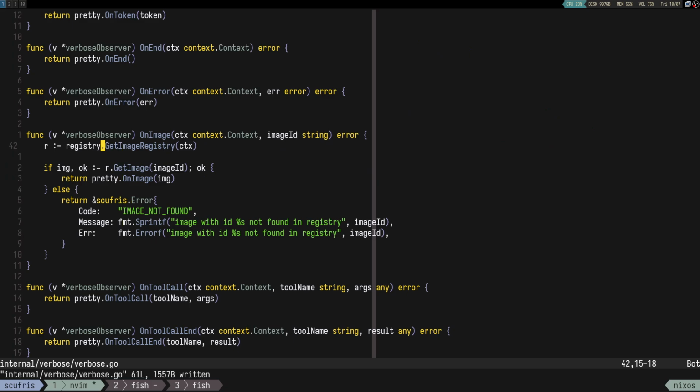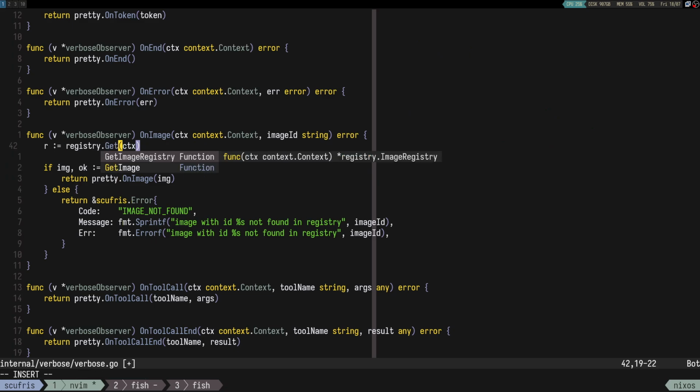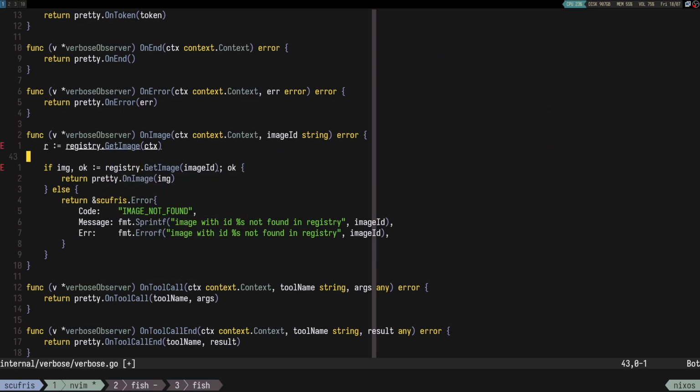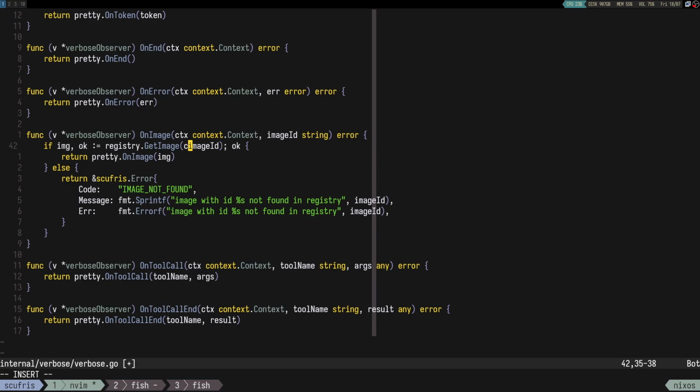And I guess then it wasn't even get image. I could have done just get image. Okay, fair enough, whatever.